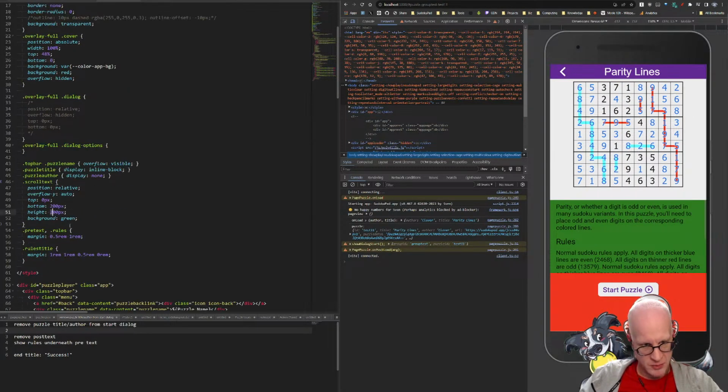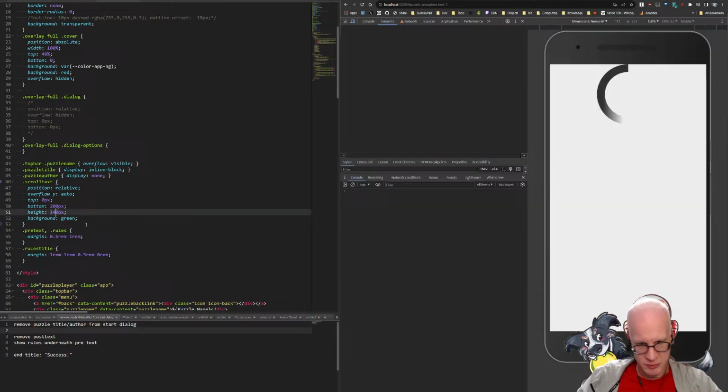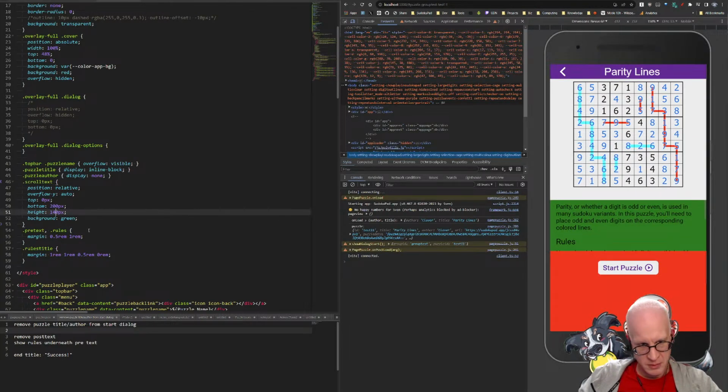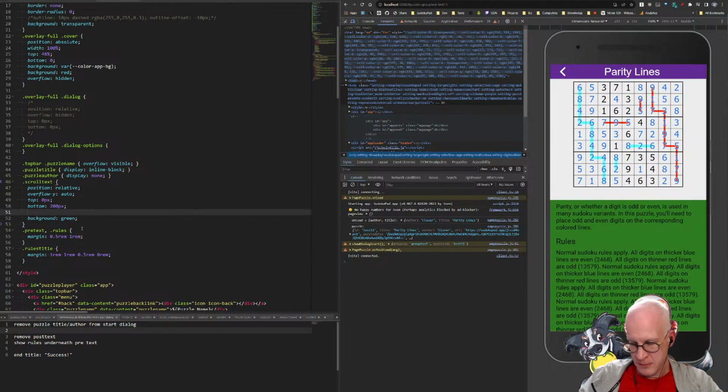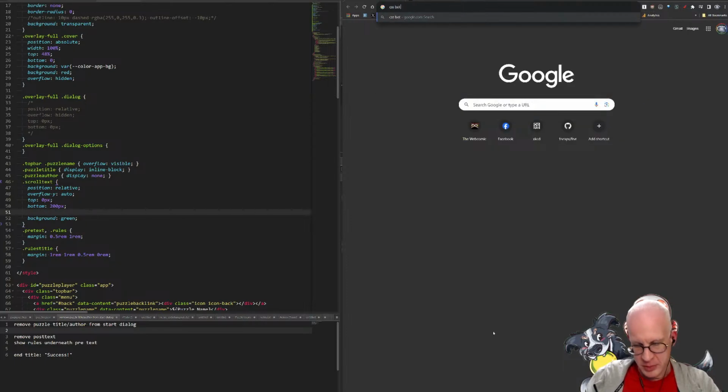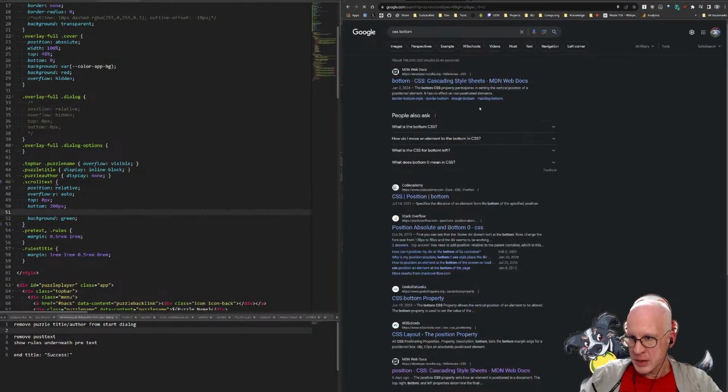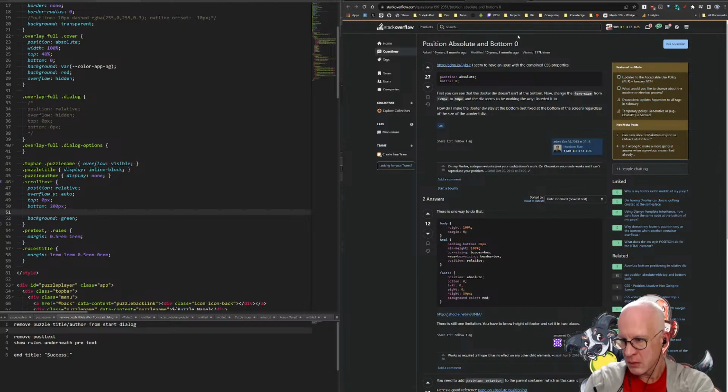Then this should be 140 position relative. Not height. Button. But bottom should work. CSS bottom. Why does bottom not work? First, the footer div isn't at the bottom.